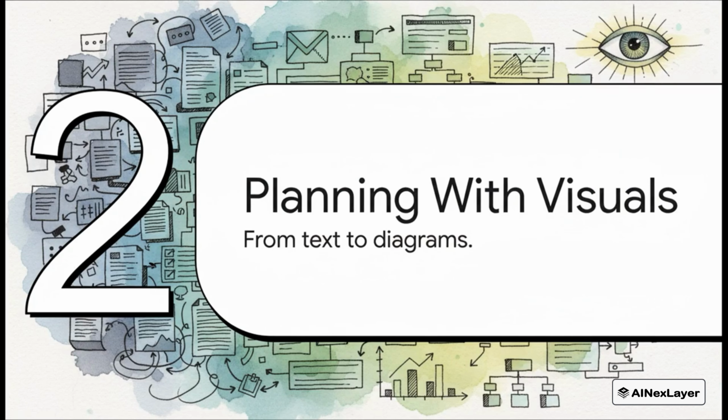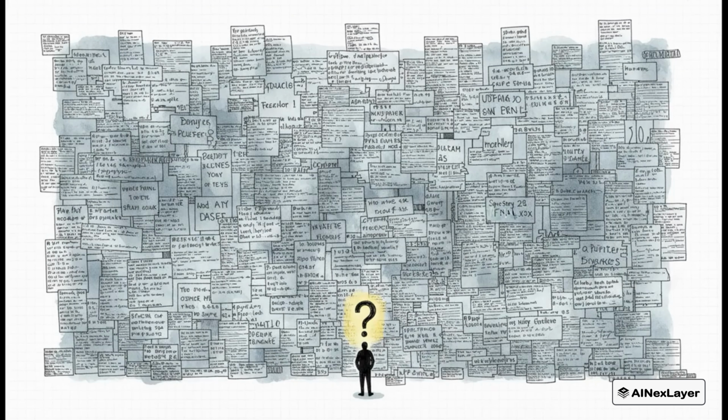Okay, next up, let's look at a huge improvement to the planning phase. You know how feature planning can get super messy? Well, Cursor is now using visuals to cut through the complexity and bring some real clarity to your project's roadmap. You know how it used to be, right? You'd ask the AI to plan some new features, and what you'd get back was this giant wall of text. I mean, sure, the information was in there somewhere, but good luck trying to quickly figure out what was important.